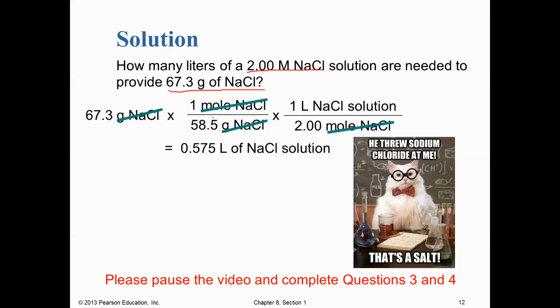So to solve this one right here, we're going to take our amount of sodium chloride and we're going to bring it down, and we're going to use our molar mass on it. So our molar mass we get again from the periodic table, and we're going to use that to cancel out grams and end up with moles. And then we can use our molarity. So now we're going to use our molarity here. That's where this quantity comes from. And the moles are going to go on the bottom here, so we cancel out the moles over there. And that's going to give us a volume of 0.575 liters of sodium chloride solution.